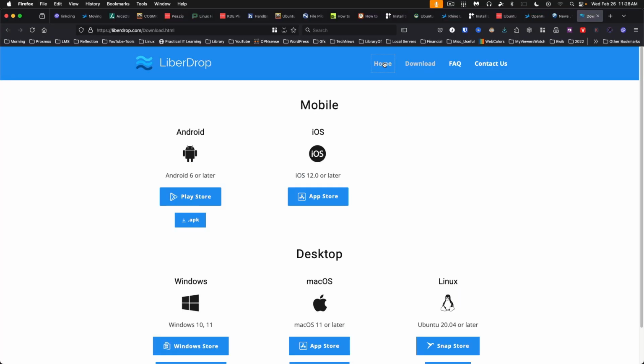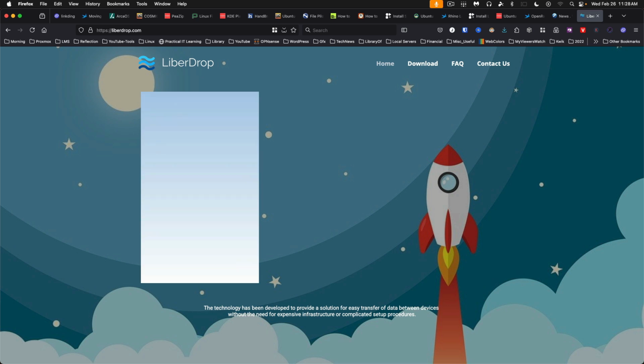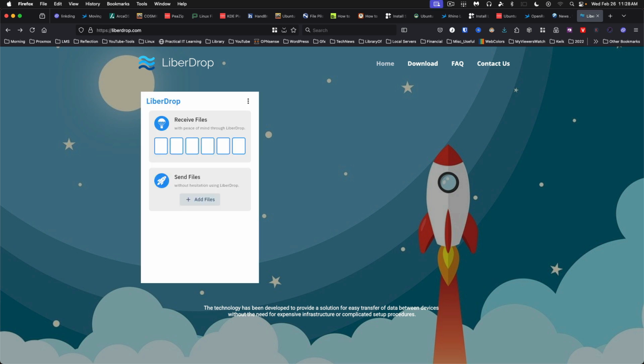And we've got Libredrop. Libredrop can be seen as a true cross-platform AirDrop replacement, where Localsend only works with devices on your local network. Libredrop has the ability to send files over the internet. Your mileage may vary, but in some instances, this might be useful. Again, this is cross-platform, available on Linux, macOS, Windows, iOS, and Android. Take a look.